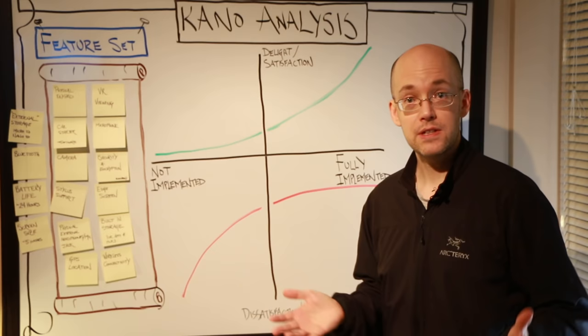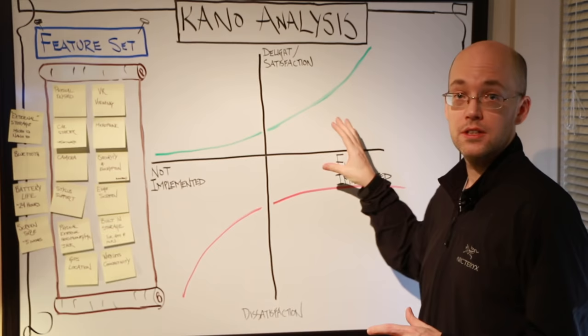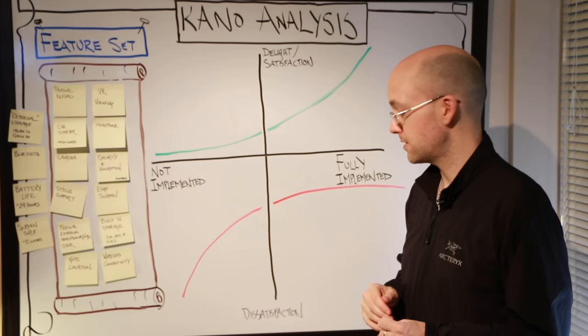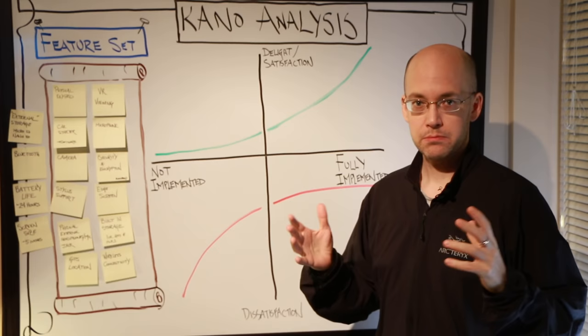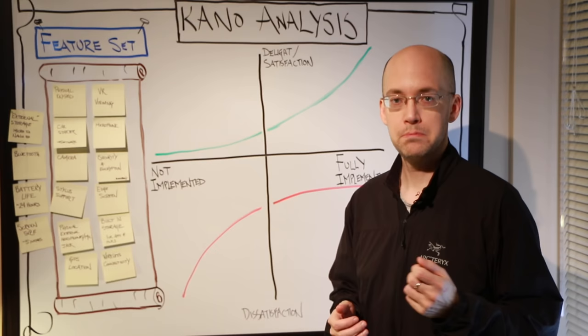So this is a feature set that I've come up with. And when you're facilitating these sessions, a part of your brainstorm is you want to come up with as many features as possible. Then this Kano analysis will help us differentiate those features and determine which ones may provide more satisfaction for a customer base, which ones may provide dissatisfaction. Now we may not have all the answers, and that's one of the big proponents that I like to always provide in my videos is the whole point of using these techniques is to help elicit better knowns than what we used to not know.